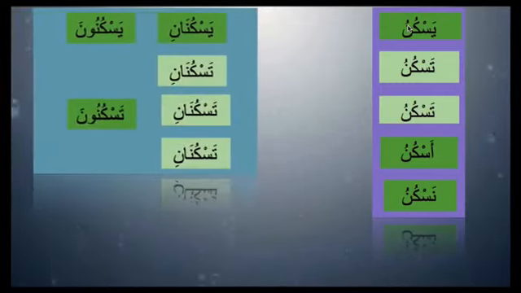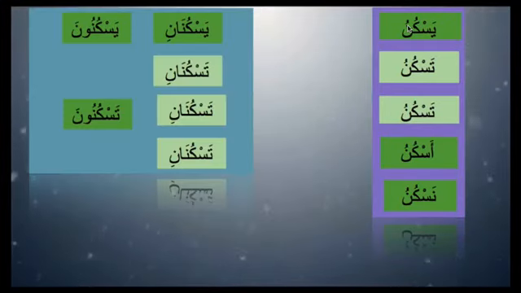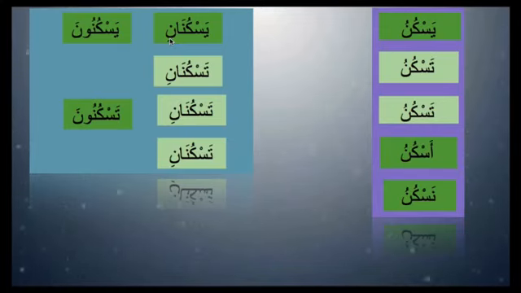And then we know that the fa'il can be marfu, mansub and majzoom. So here the alamatu marfu is damma, and then you have another category where noon aata hai and noon jata hai. That means afwalul khamsa, where noon represents a sign of marfu, and when it is present, we say فعل مضارع مرفوع بثبوت noon. So the presence of noon. And if the noon is not there, we'll say فعل منصوب بحذف noon. So if the noon is dropped.